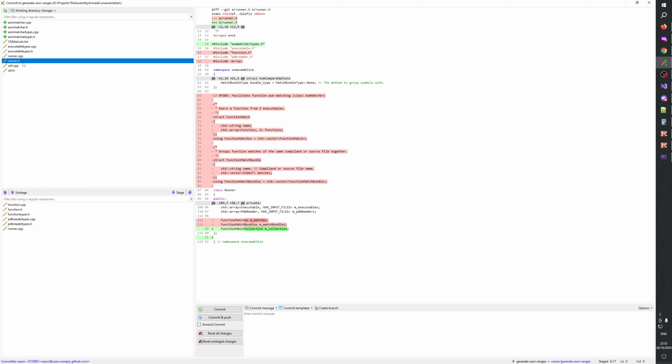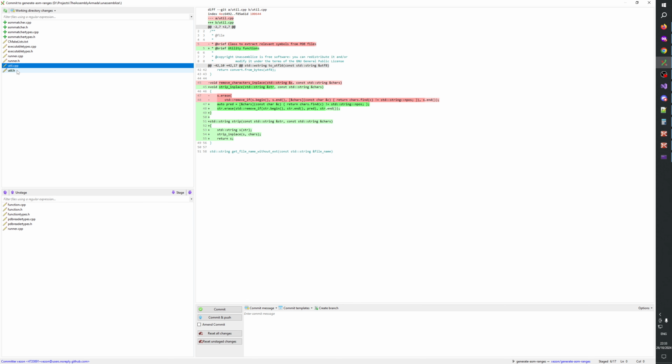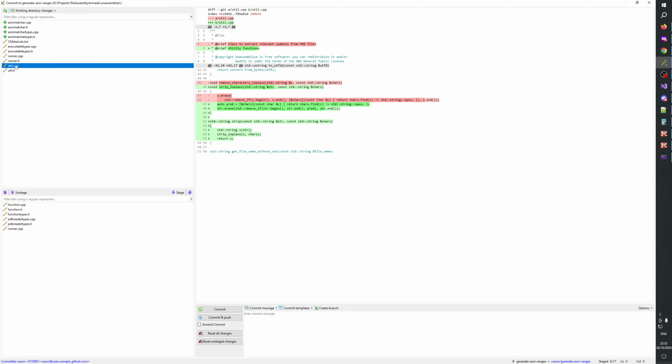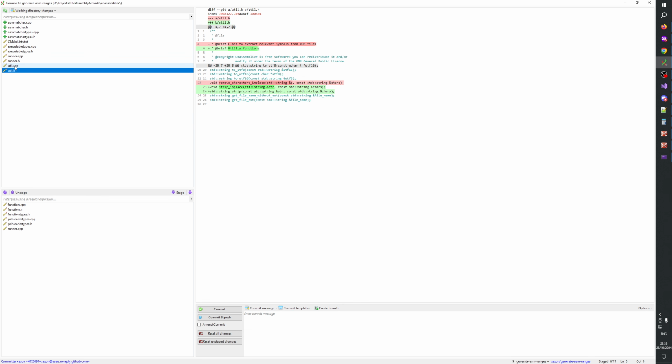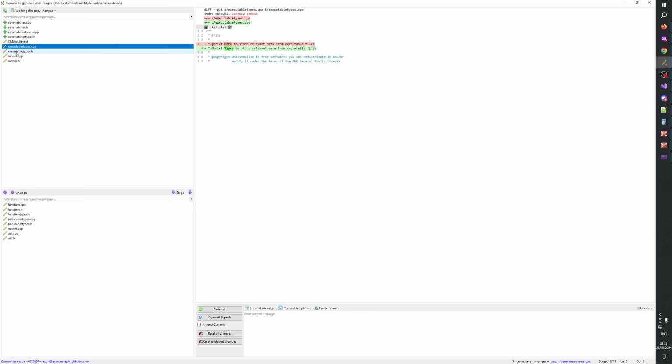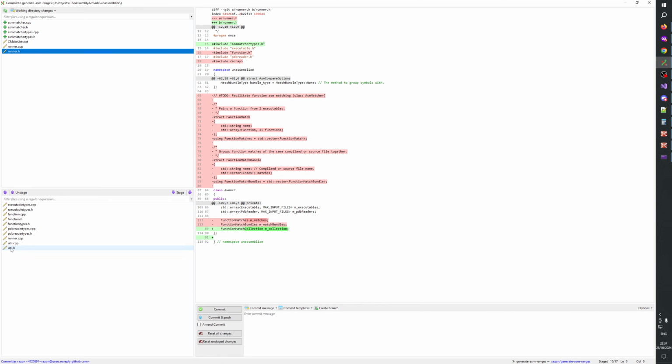Runner. Okay, util. I think these ones we also need to stage. And these as well. Okay, I think that's it.